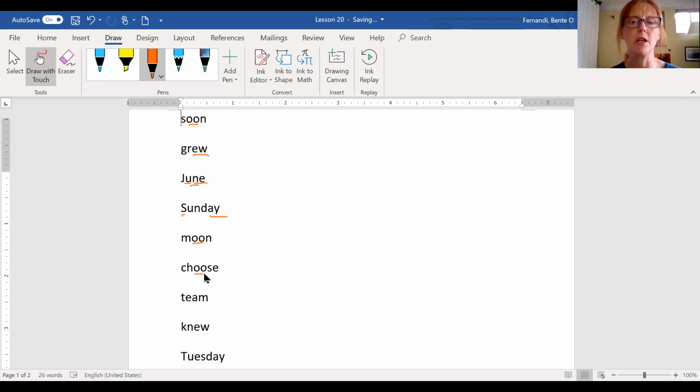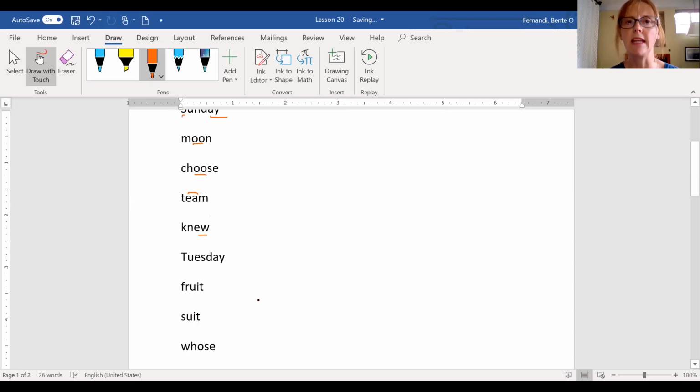Choose, which type of fruit will you choose? We've got the double O, and that's kind of a tricky one because we also have the S and silent E. Sometimes we do that E at the end after an S to make it not look like a plural. Team, we have the E and the A. Remember our rule, when two vowels go walking, typically the first one does the talking. So here we have the long E sound, team, E-A spelling. New, we have the OO sound at the end of that word. We have that E-W.